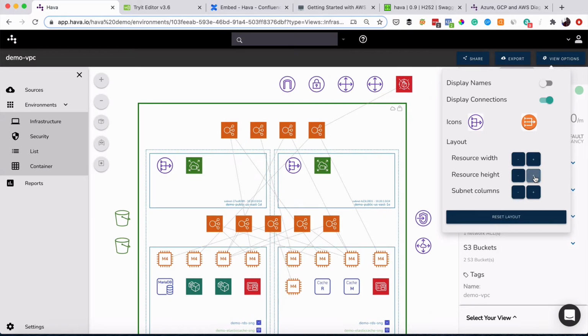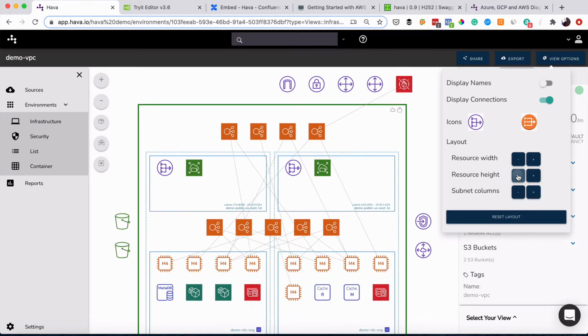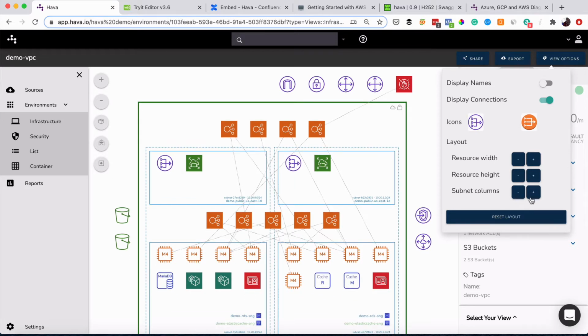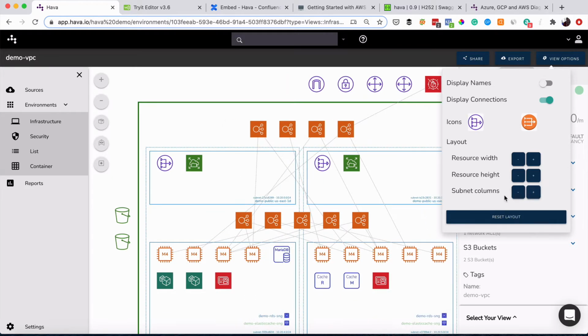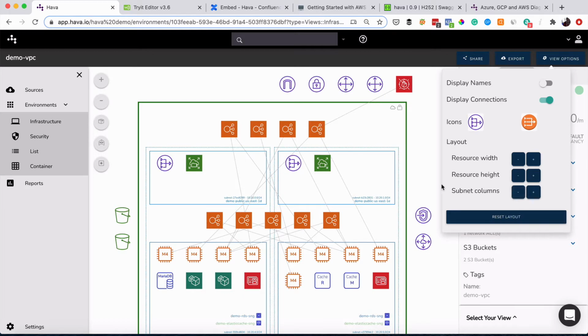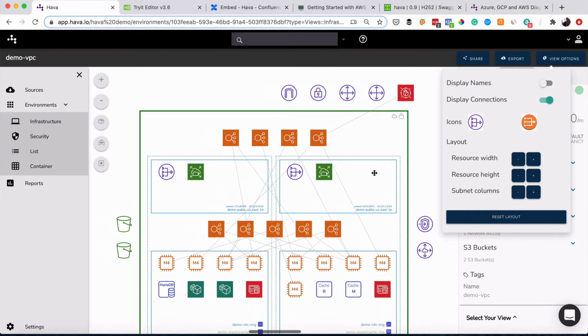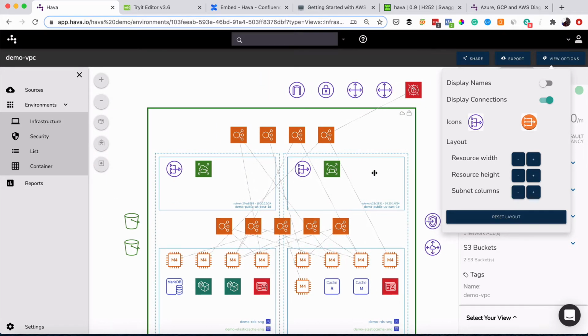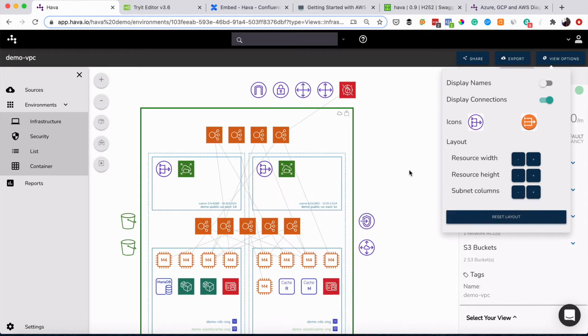We can stretch out the height, and then increase the subnet columns. So again, you can move all the diagram stuff around quite easily. Can reset the layout.